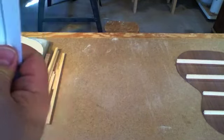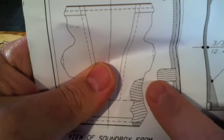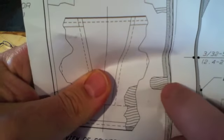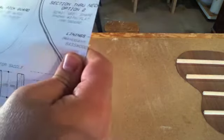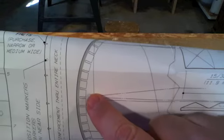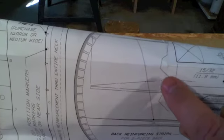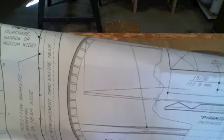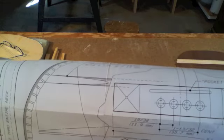The shaping of the back bracing is pretty simple. This is a cross section of the back bracing, and you can see it just has a simple round over on the bracing, straight sides, and then the end of the braces have just a straight taper down to maybe a 32nd of an inch. So I'll mark out this taper on the ends of each brace and cut that taper, and then I'll round over that profile on the braces.